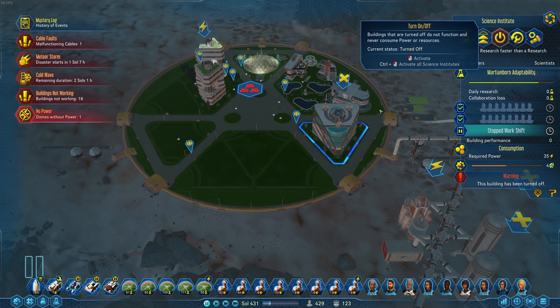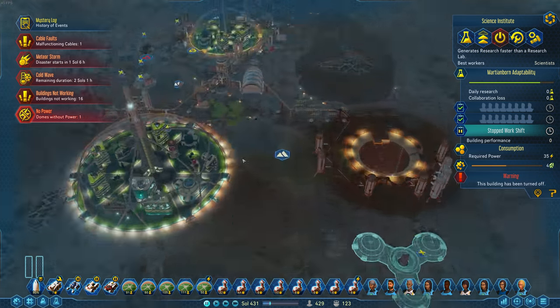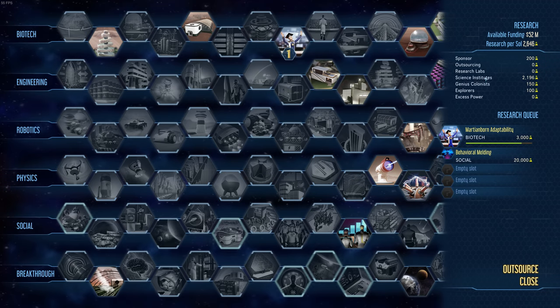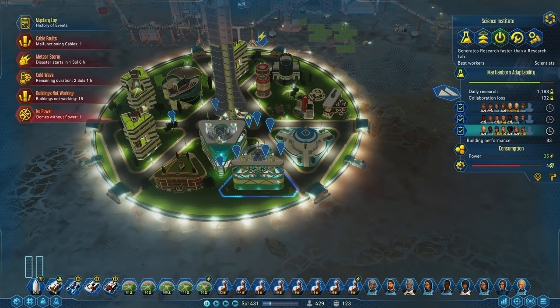35. Oh, yeah. Turn that off. Turn the other science centers off. I was gonna show you that research was way higher after those upgrades, but I'll have to show you after the cold wave is over. Turn that off. Turn that off.